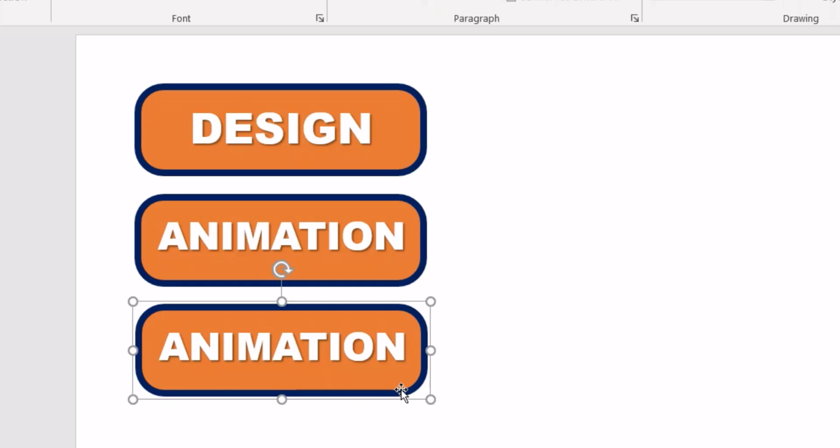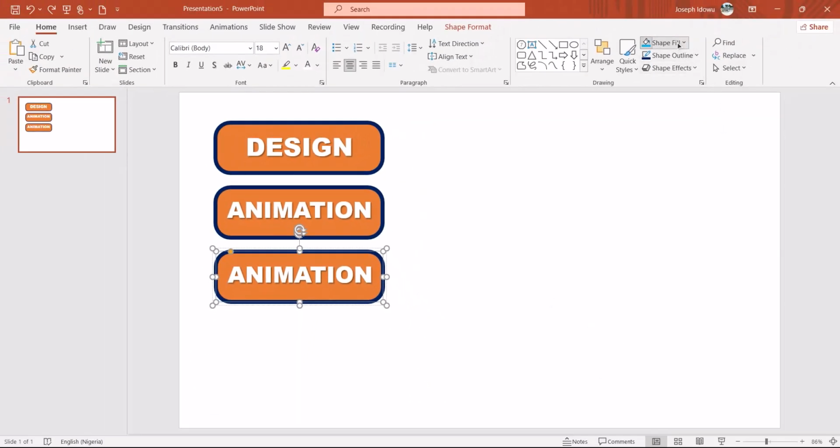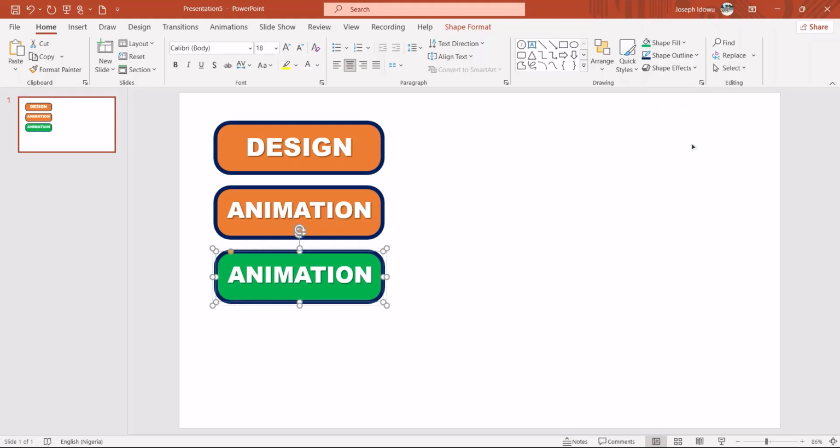So you click the first time on the grouped object, but the second time that you click, it is now going to select one of the objects. Depending on where you click from, since we're clicking from the edge, it's going to select the rounded rectangle. Okay, so we can decide to change the color of the rounded rectangle if we want. Just go to shape fill, and hover your mouse over the colors to see what they look like. If we want to change to this, we just click on it. I will change to that.